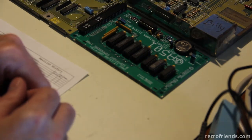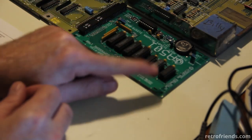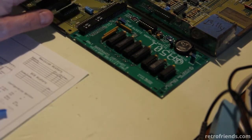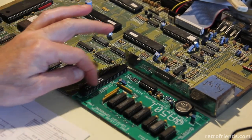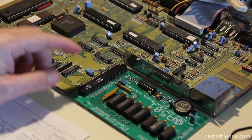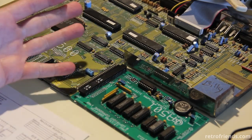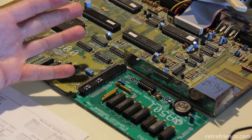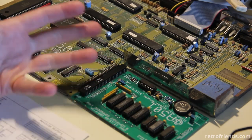As a last-ditch effort, the last testing I did was I tested each pin of each one of these chips all the way back into the motherboard to make sure I had good connections on the sockets, good connections on the connector, and that my traces were going correctly to the right places. And sure enough, that took me an hour and a half, two hours to do that final test. And everything was perfect.